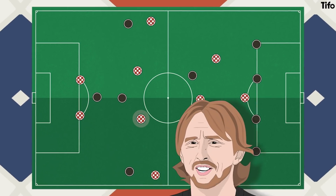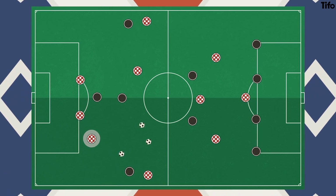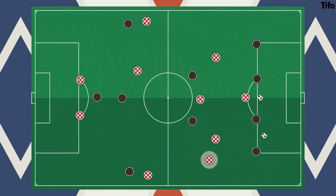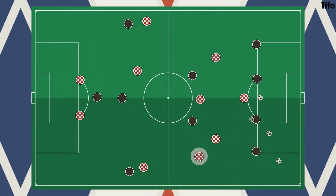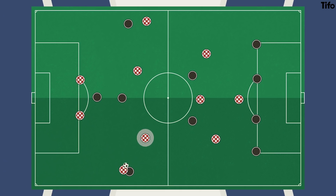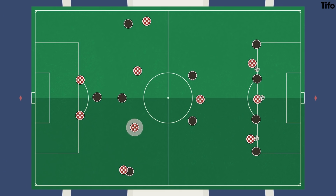The key man is obviously Modric. He'll drop deep to create from alongside the centre-backs, drift wide right to play raking balls into the box or up the line in the channels, and his defensive work rate helps guard that flank too. Generally, Croatia will press and look to counter-attack at pace, having won back possession, with Modric excelling at this.